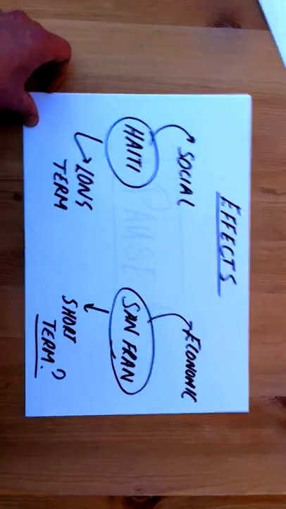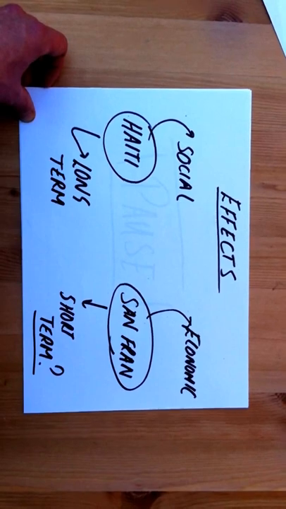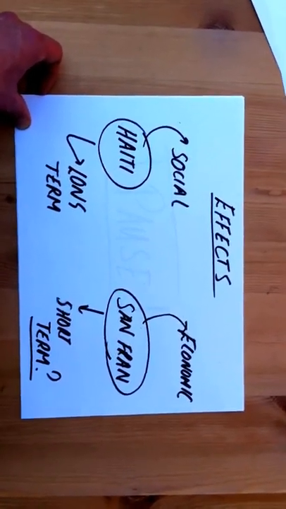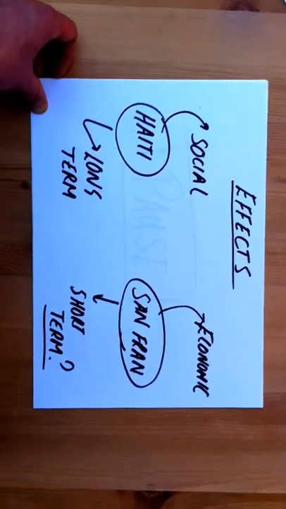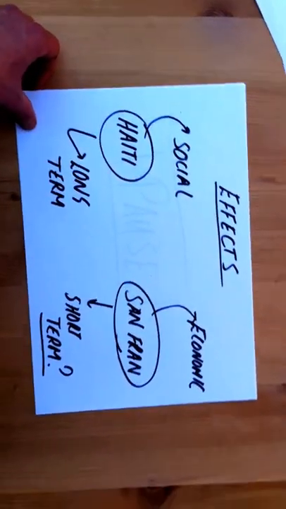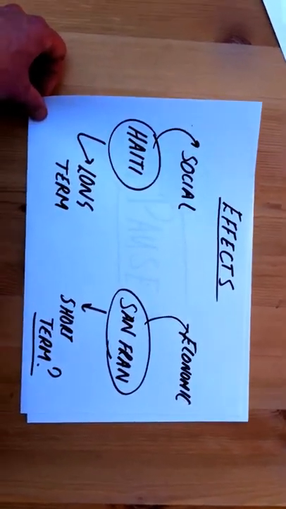And lots of these effects became secondary effects that weren't a direct result of the earthquake itself, but were kind of these knock-on effects, or these so-what effects that we think about. In San Francisco, you could claim that a lot of the effects were perhaps a bit more economic and a little bit easier to sort out. So the response was very much in the short term, as it required money.